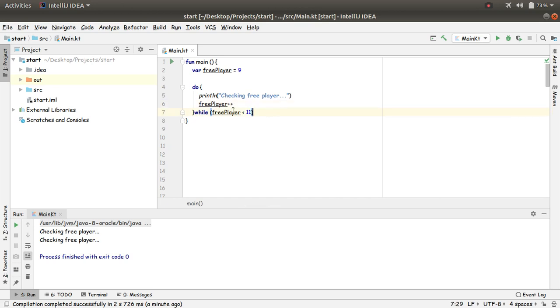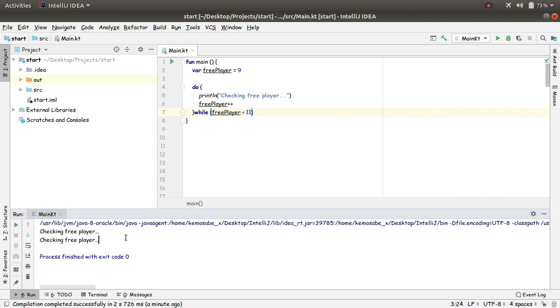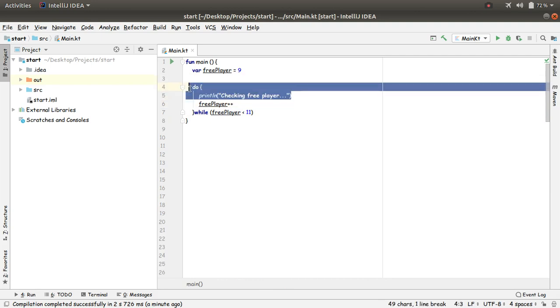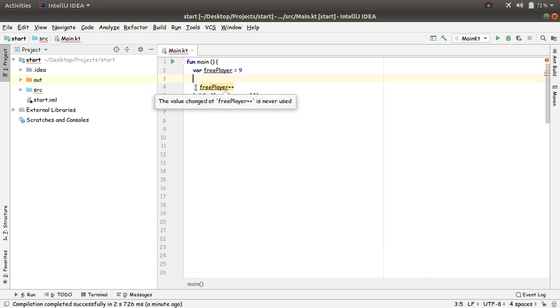After it runs that first time and updates free player to 10, it checks and it's still less than 11, which is true. It runs again for the second time. I just want to show you guys that the do while loop runs more than once. So the do while loop is a loop you use when you want it to run at least once. I hope that's not very confusing to you guys.